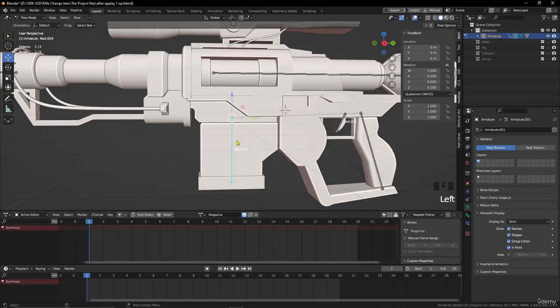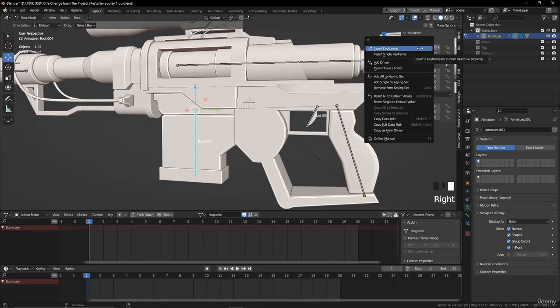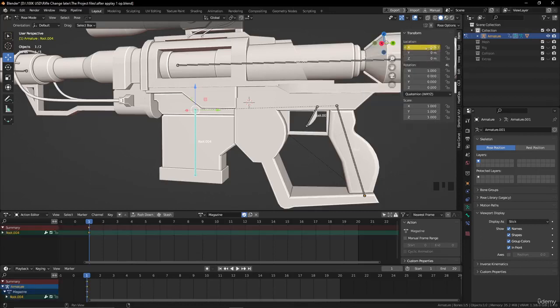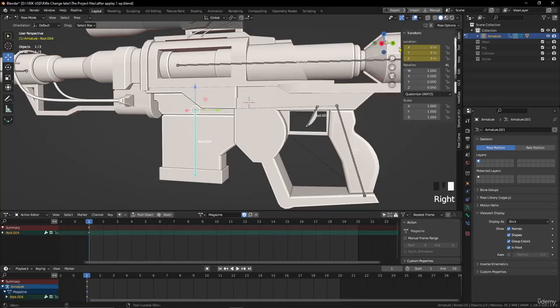And now let's select this one, and same thing, we will just go to location because we don't need rotation here, we only need location. And you can just right click, and if you want to add only single keyframes from here, you can just insert a single keyframe, and it's going to only start moving on the x-axis, as you see. But you can just enable everything at location, every x and y and z. Let's Ctrl Z for now, and let's just insert keyframes for all the axes here, x, y and z.